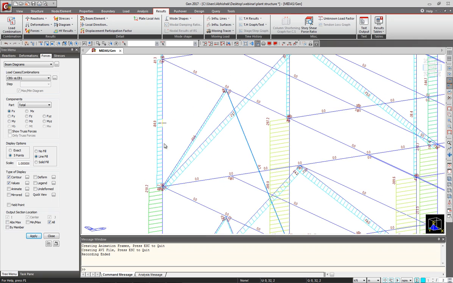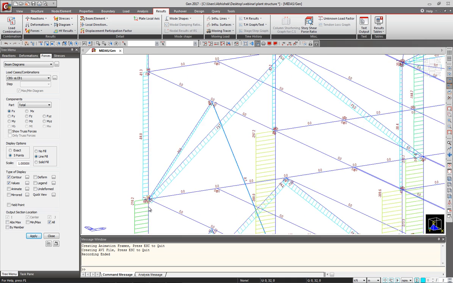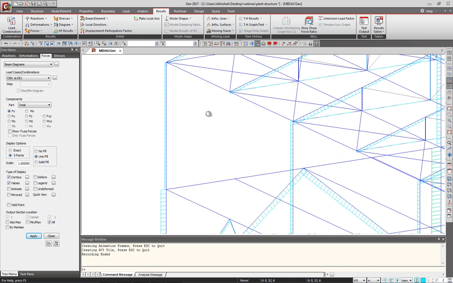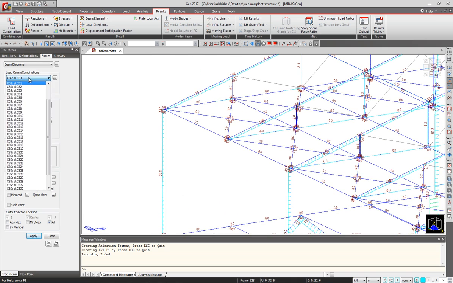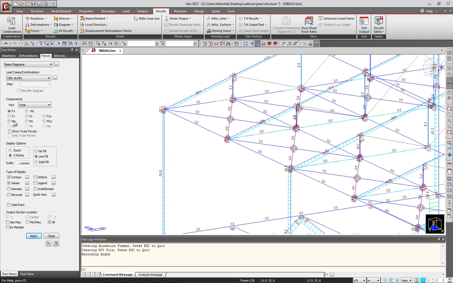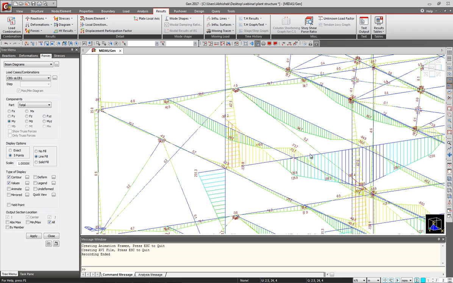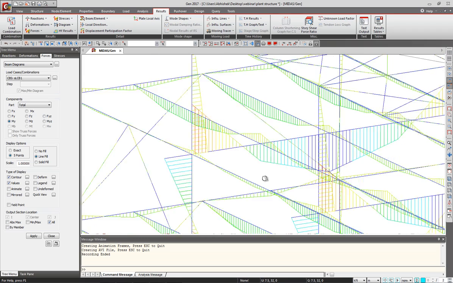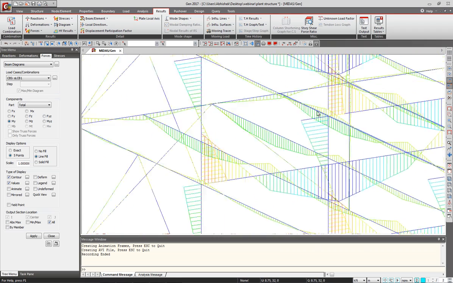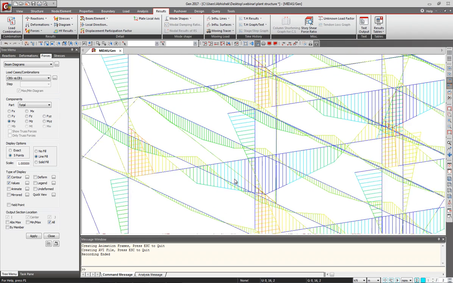What are the values? Now 84, it's a 210. It is a cumulative value, so it is generating. Then if you say moment, say my, apply. Now for the beams, here internally you can see these beam bending moment diagrams. So these are the things that are available.